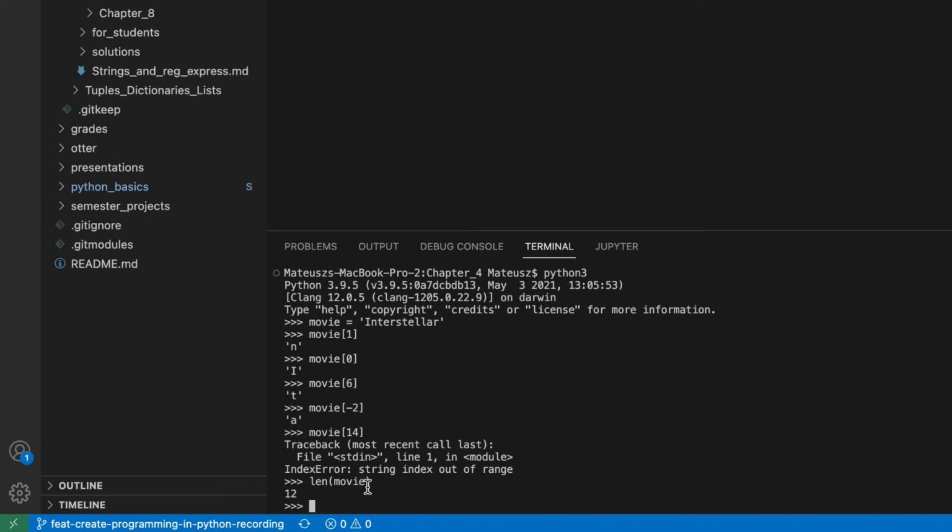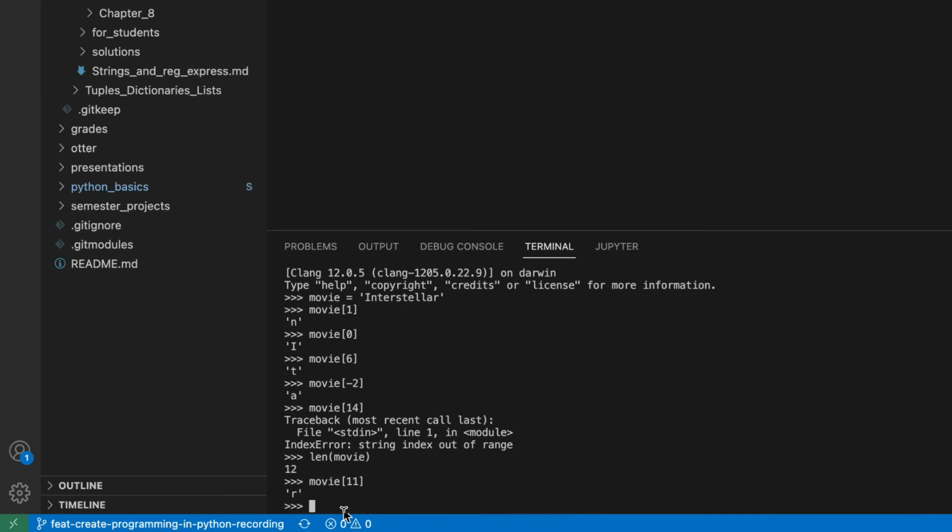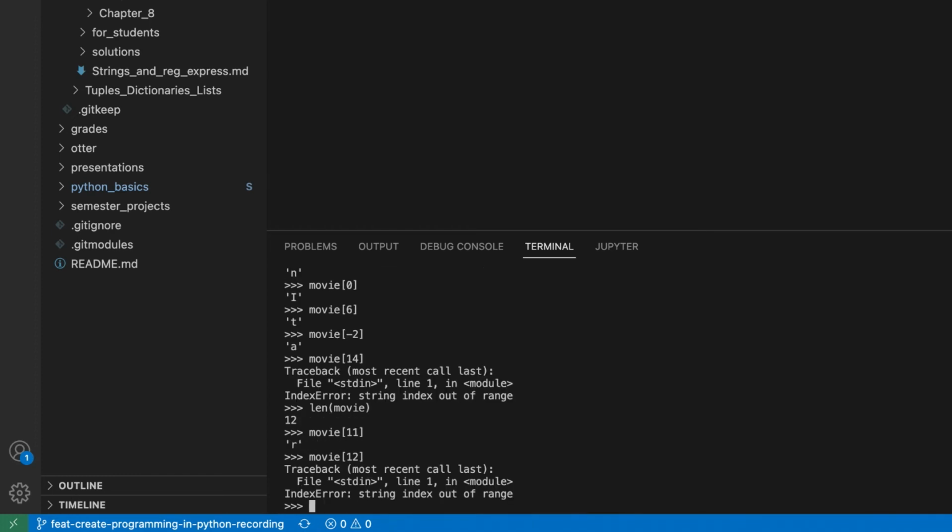As you know, we have the function len, which can tell us how many elements a specific iterable variable has. So if I try to find a letter at index 11, then everything is okay. I get the last letter. And if I try to find a character at index 12, then I get the index out of range error.